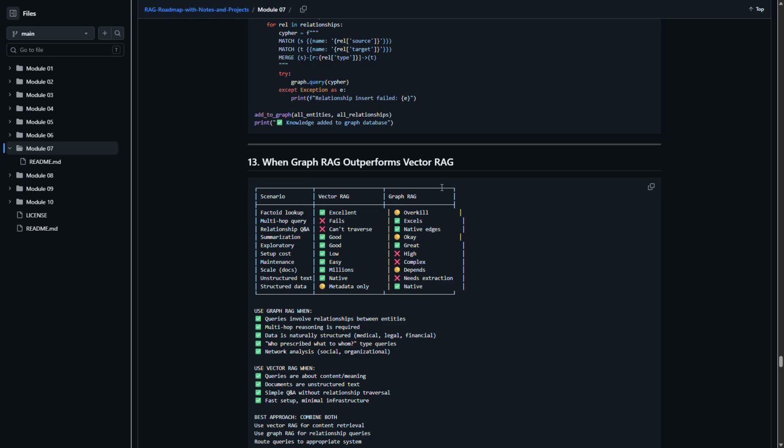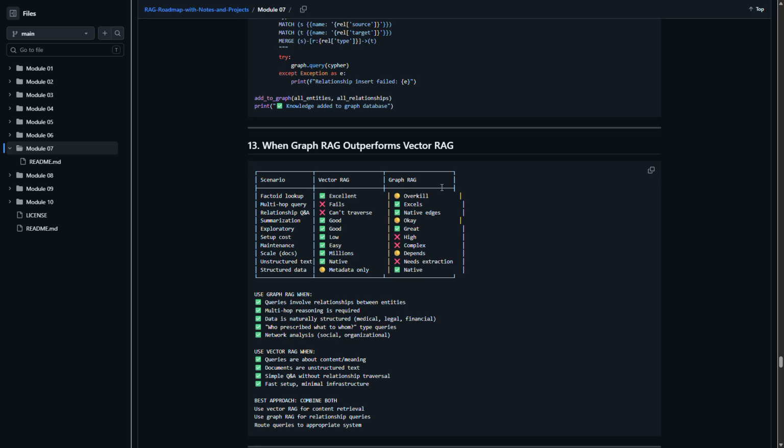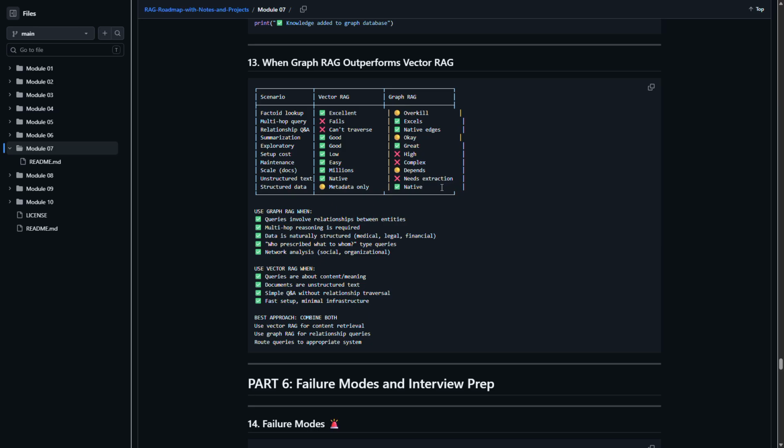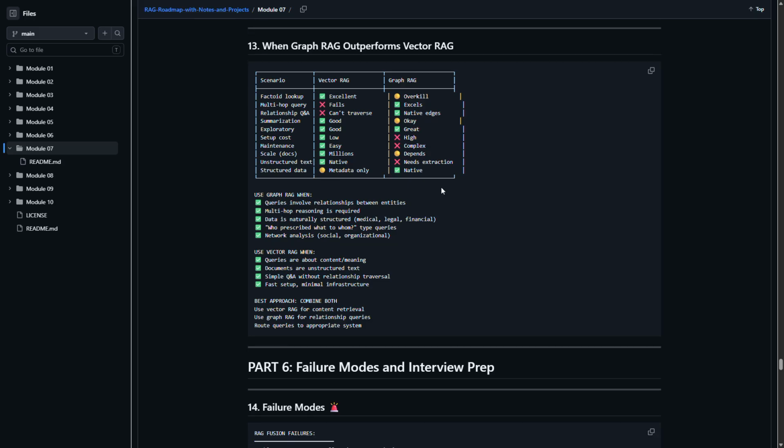Use GraphRAG when the query involves relationships between entities, multi-hop reasoning is required, and the data is naturally structured, like medical, legal, and financial, where this is critical. Also for network analysis and social organization. Use vector search when the query is about context and meaning, understanding document text, and simple queries without relationship traversal.